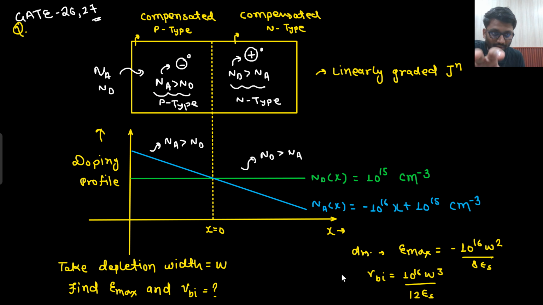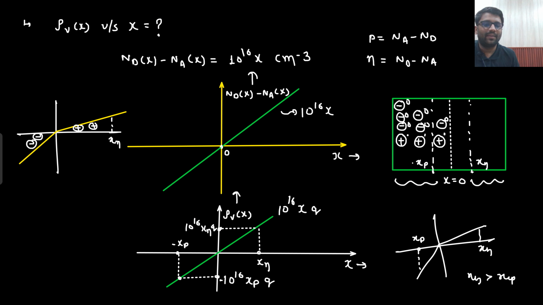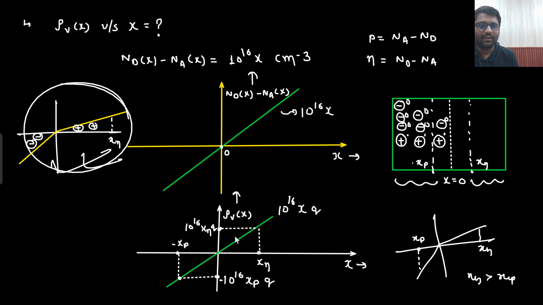And when they have asked this kind of questions, then here there is a different kind of profile and here there is a different kind of profile. That means they will change the slope as well. So directly it will not be built up that they are asking this kind of profile. That's why we are not solving this kind of question. But the day they ask this kind of question, next year you would see that in my lecture, this kind of question would be framed. But as of now, why do we need to form this kind of problem? Because I am pretty sure that if they are going to ask, they will give you the linear profile.